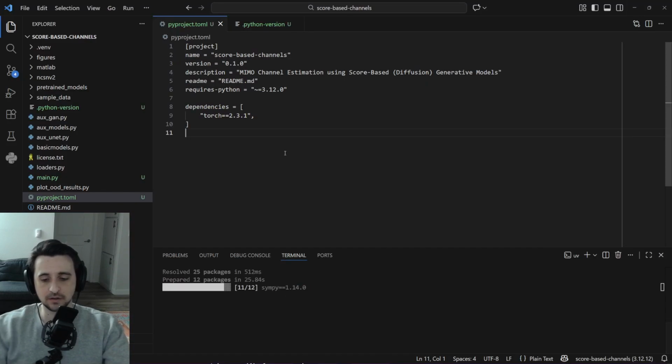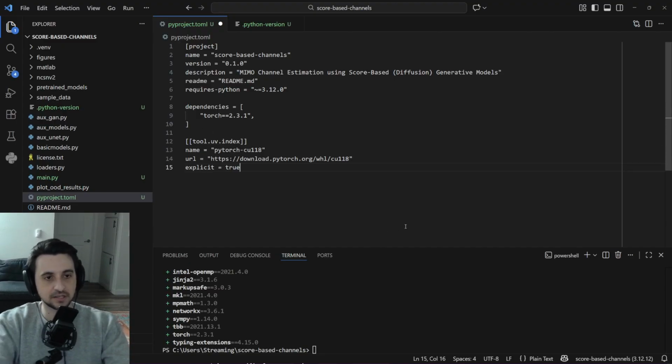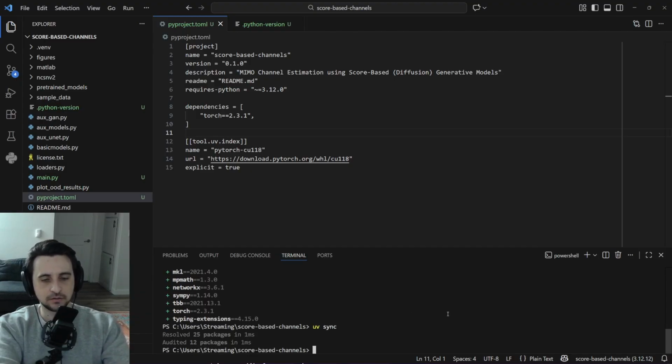Right? So while this is finishing here, I don't even know if GPU works. Okay, everything worked, but let's add the magic. PyTorch cool. So how does it know to, so if I do uv sync, oh, that doesn't do anything.